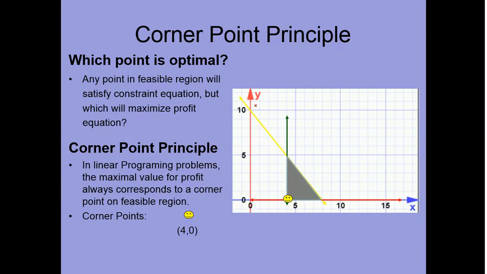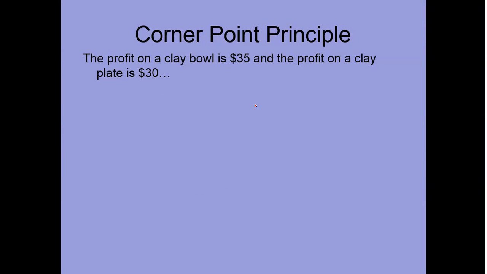I know one of my corner points is 4, 0, where my smiley face is on my graph. Where would be another one? 8, 0 is another where they intersect. That's where the yellow and the red intersect. Now, green and yellow, they intersect at 4, 5. Now, that's all good and dandy, but what are we going to do with our corner points, you're asking? What you're going to do is take your corner points and pop them into your profit formula to see how much money he is actually going to make.